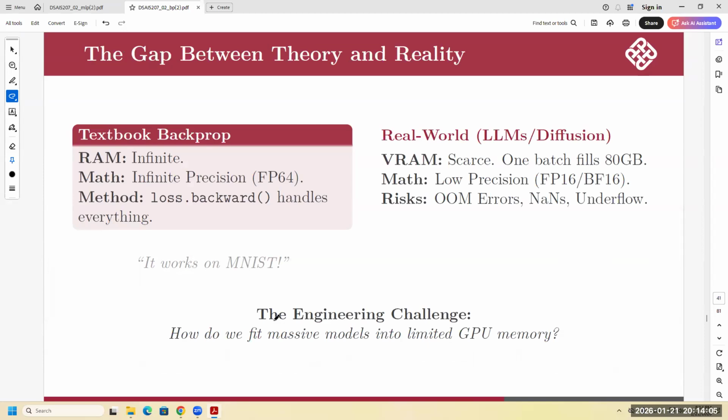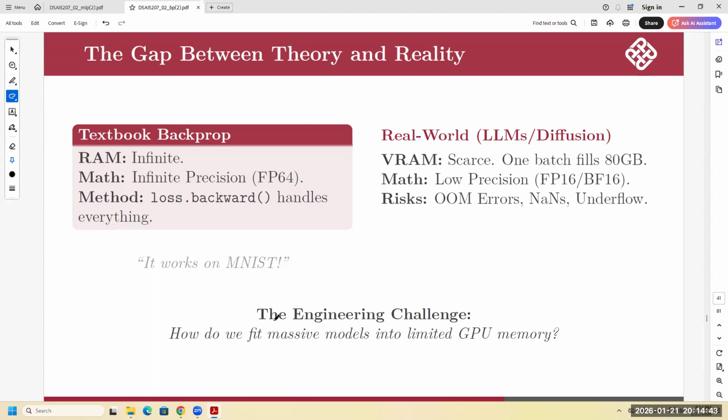In the textbook, for backpropagation, we assume we have infinite memory. And in the computer, we also assume we have infinite precision, like each number can be represented by very long 0, 1 bits, and the backward function will handle everything. But in the real world, the GPU is very expensive. Sometimes even a batch size of one can fill up the whole GPU.